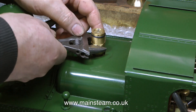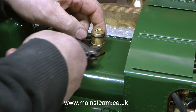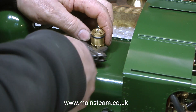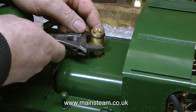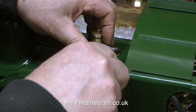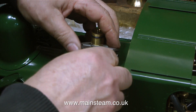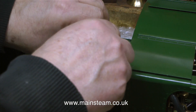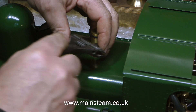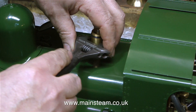Before attempting to remove the superstructure, I'm going to remove the safety valve. I want to have a look at it and see what the thread's like, because I'll need to make some plugs for this engine so that I can hydraulically test the boiler to get a valid UK test certificate. There is a test certificate that came with it from the manufacturer, which is perfectly fine, but I'm going to obtain a Northern Federation test certificate.